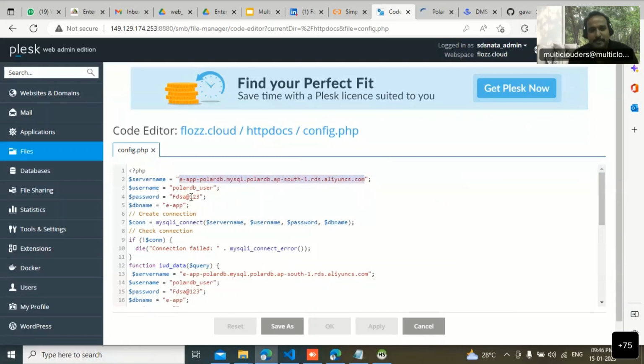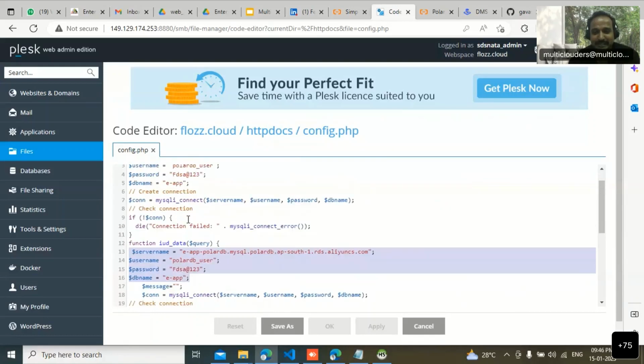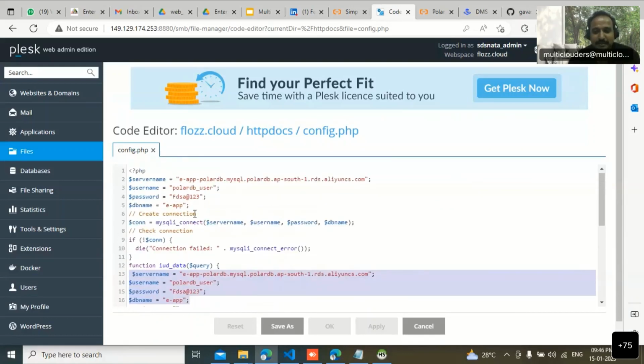So now username and password. This is a password. I am revealing the password now. At the end of the session, I will delete this cluster, so that there's not an issue. Now you see you have to provide the database name in two places. So what I am going to do is, this application is running in this simple application server and it is going to connect to the database cluster which I have created.